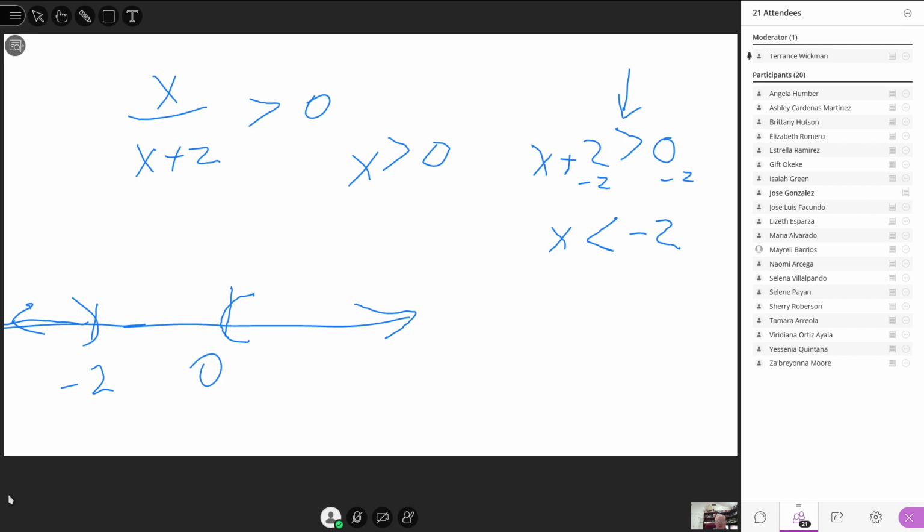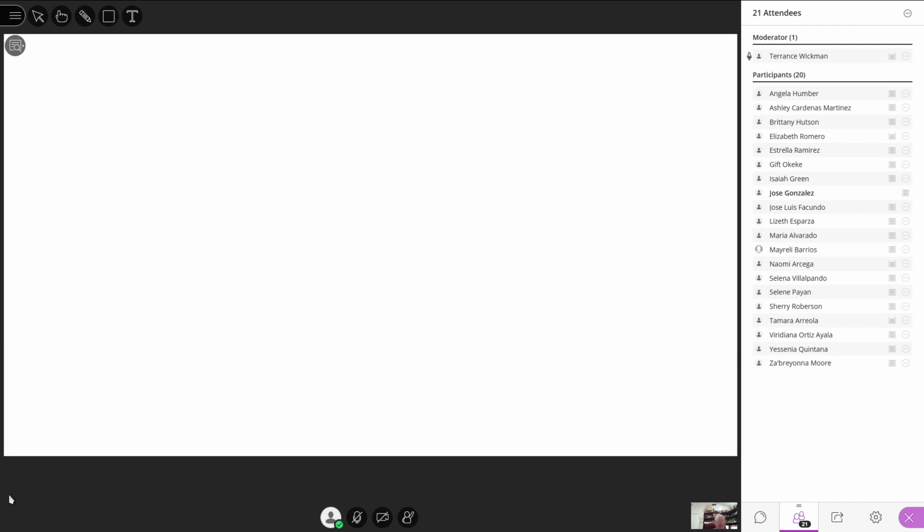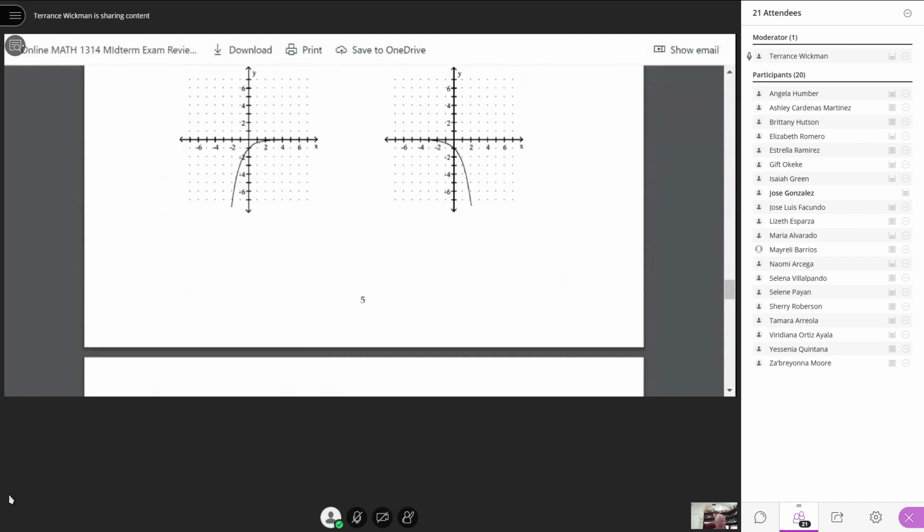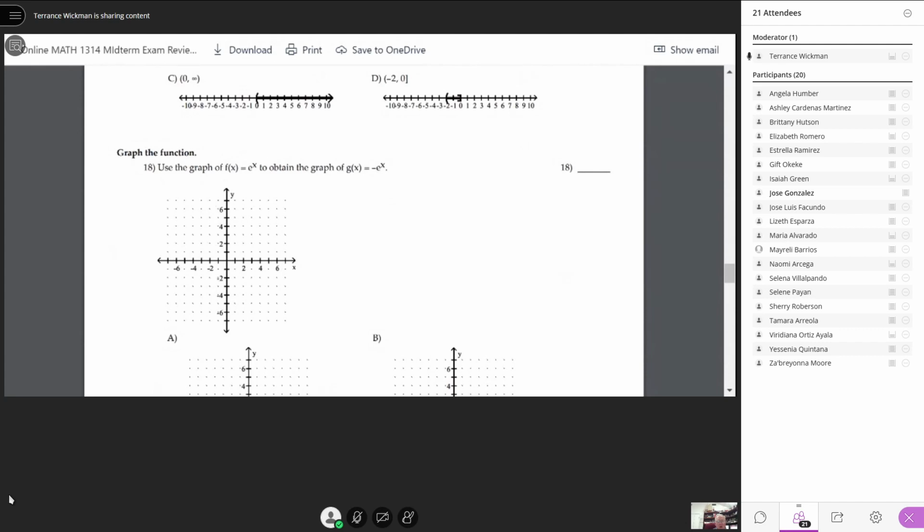18, you can put into your calculator, or you could do it manually. We're going to do 18 with our calculator. It makes life easy. There it is, e to the x. That means y is equal to e to the x. And then they want us to graph the negative e to the x. You really only need to graph the right-hand side. But we're going to do both, e to the x and negative e to the x, just to see what happens. So you got e to the x and a negative e to the x. And we know this is going to be the inverse of it. So we're going to go there.